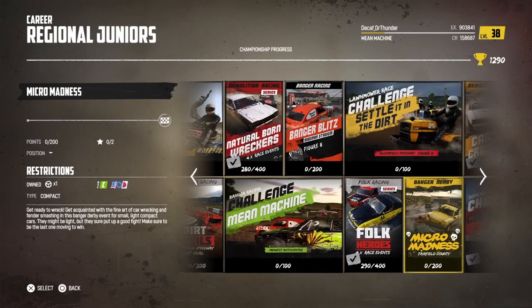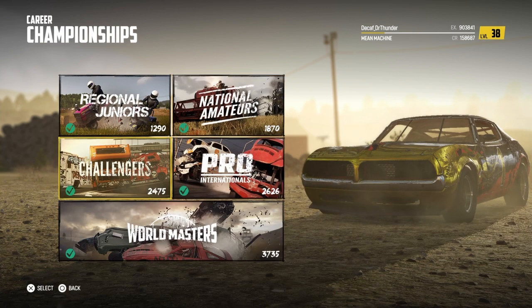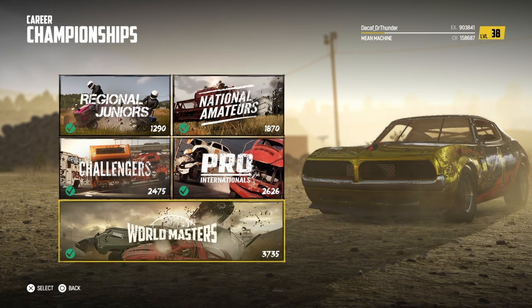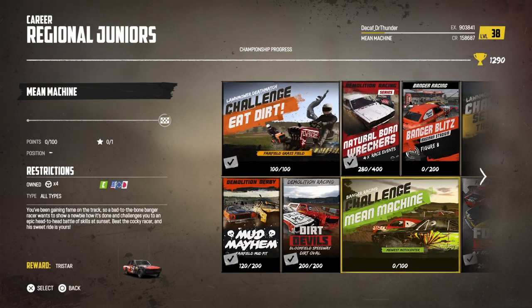Basically, it's just a list of events that you have to complete, and you get points. You start in the regional juniors, then you go up to the national amateurs, then challengers, then pro invitationals, and then you finish with the world masters. You just have to run through these events.